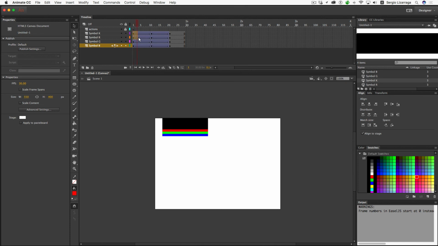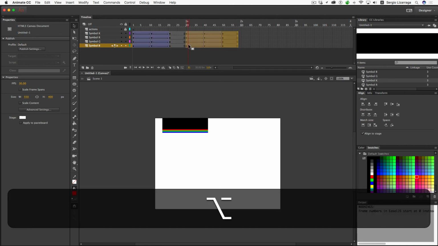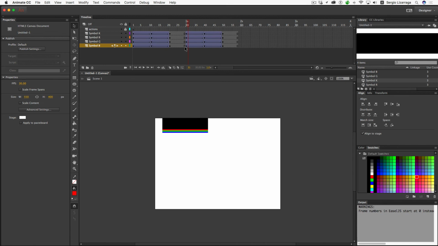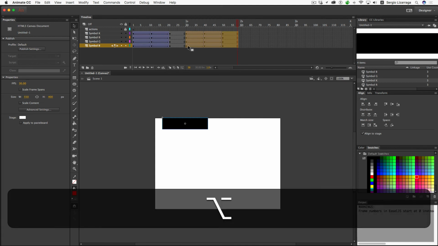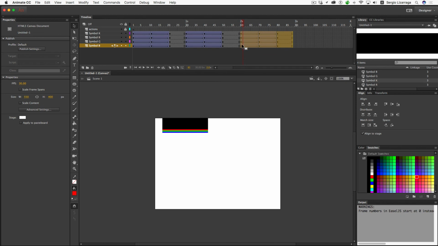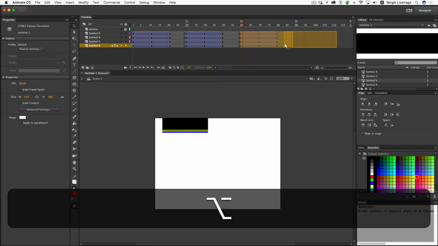So I'm going to click and drag over here, and I'm going to drag this over here with the Option key down, and now I've made a copy. So you can start to see the pattern. Animation, nothing happens. I'll do the same thing over here at frame 60. So I'll hold the Option key down, drag this to frame 60, and it's right lining up with frame 60. And I'm going to do it again, Option key, and drag this down to frame 90.